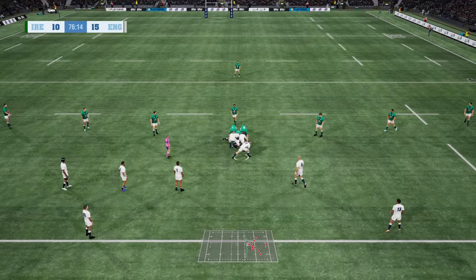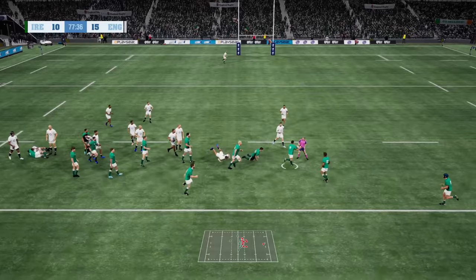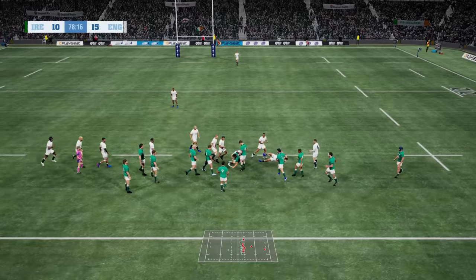Here's Rivens, nice little offload. Marchant goes back inside. This is great into play. Shew and George doing very good work. Oh, Marnie though, on top of the game. Now is the chance for Ireland. Hansen goes back to Lucky. Thunderfly says, I will hit it up. He does it so well, so often.